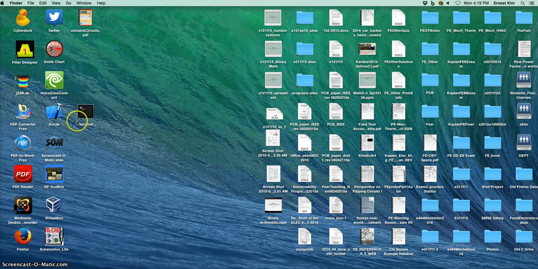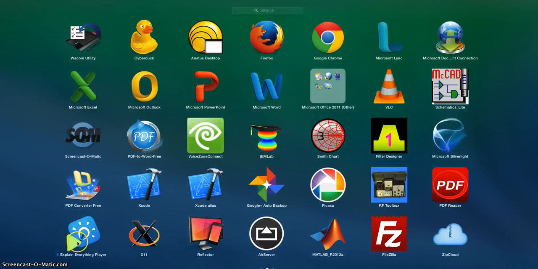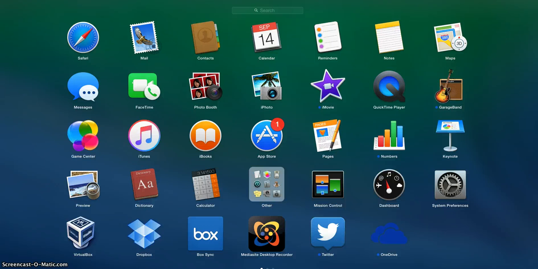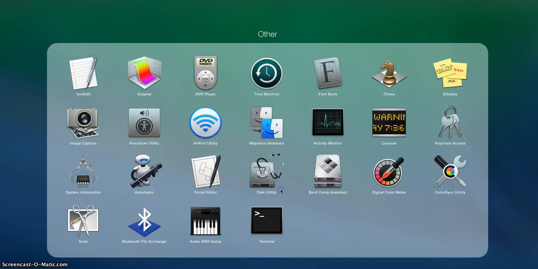Hi, I'm going to talk about Bash in your terminal program. You see the terminal program right there. You can also pick up the terminal program. This is for an iMac, by the way, for all you Mac users. You can also pick up the terminal program on your launch pad, all right? I hope you can see this launch pad and look for the terminal program. My terminal program is, I think, in the other area there. There's my terminal program right there.